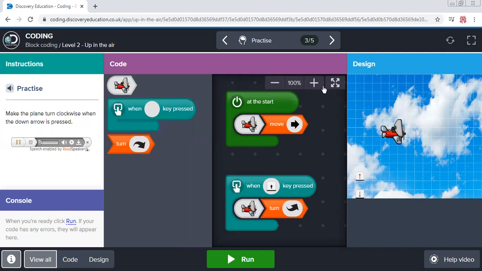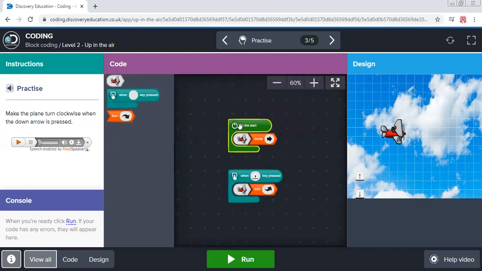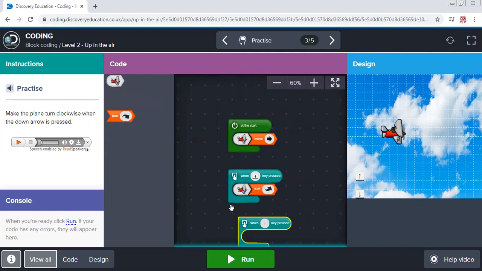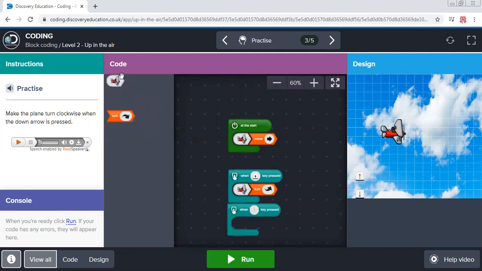But now I want to enter some more code to make the plane move in another direction. Okay, I'm just going to get a little bit smaller so I can fit my code in. My plane and my next instruction.